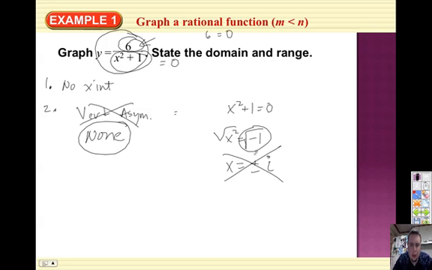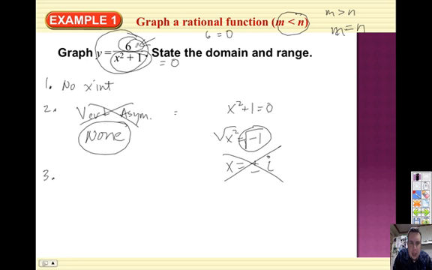If this was a normal number, you'd say, oh, these are my vertical asymptotes, but it's not. Number 3, last step, based on those notes you just took a minute ago. This can be really easy if you know those notes, that last slide. Please understand it. All you have to do is check the degrees of the top, check the degrees of the bottom, and then decide: is m less than n, is m greater than n, or is m equal to n, and then memorize the case.